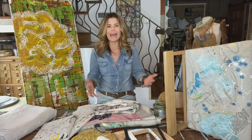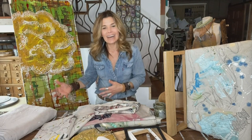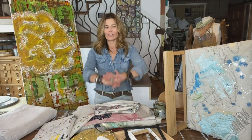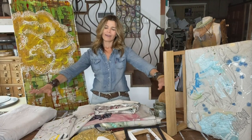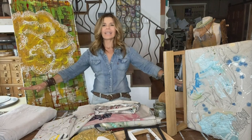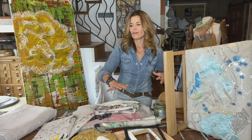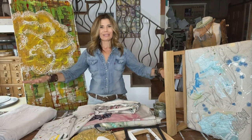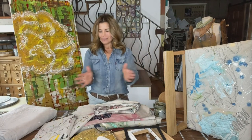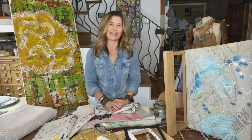So many different looks you can get from just this one inexpensive material, whether you're buying it new and using it straight out of the package or playing off of some that you already have. You can also be really intentional with a new drop cloth — lay it all out, wash it, press it, lay it out on a large work surface, and if you have a certain pattern, design, or color in mind, you can put that all on your fabric and you're creating your own custom yardage.